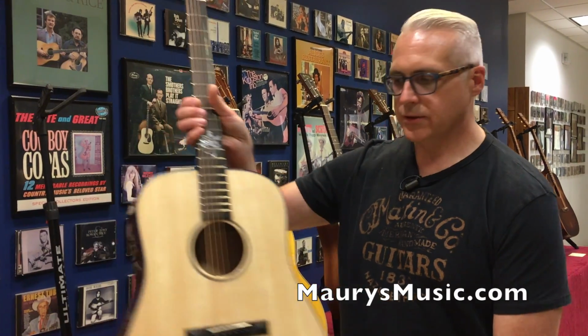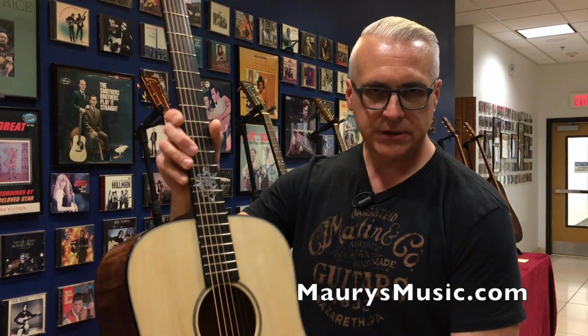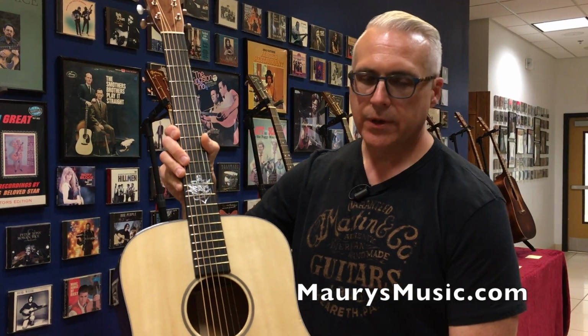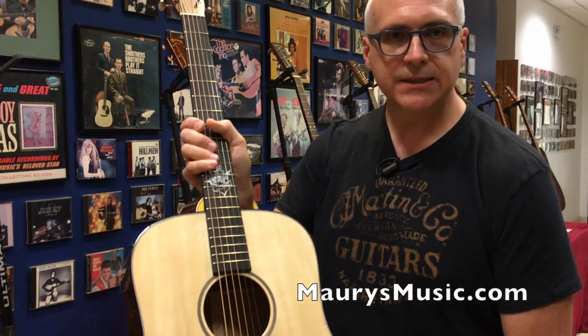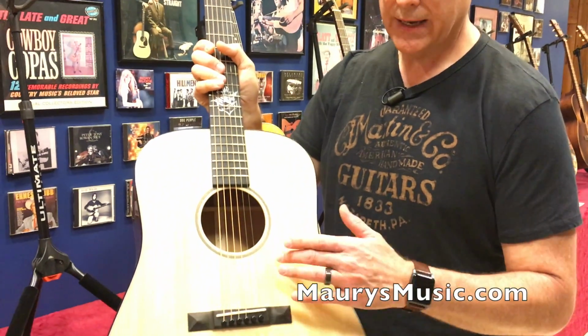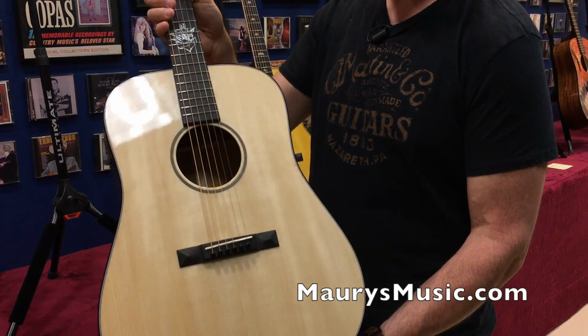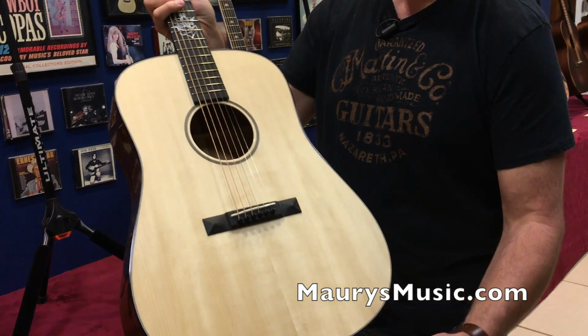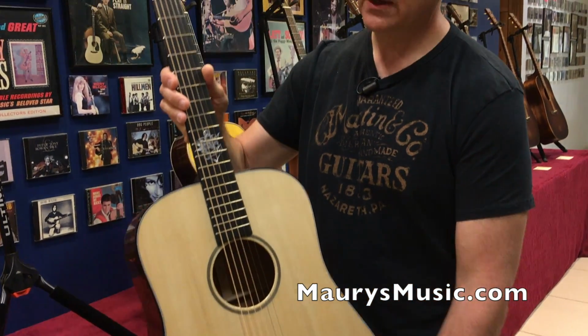So this is our new D18 Jason Isbell model, which is obviously based off of a D18. But Jason wanted a few extra features, so he really loved the Ditson style rosette. So he added that, and then also with the pyramid style bridge, that was a difference. Has Adirondack spruce built with hot hide glue.